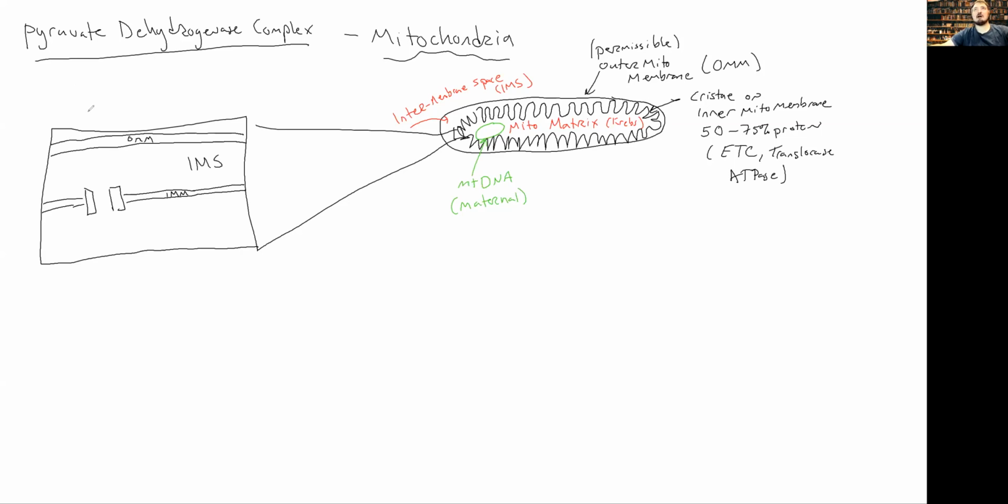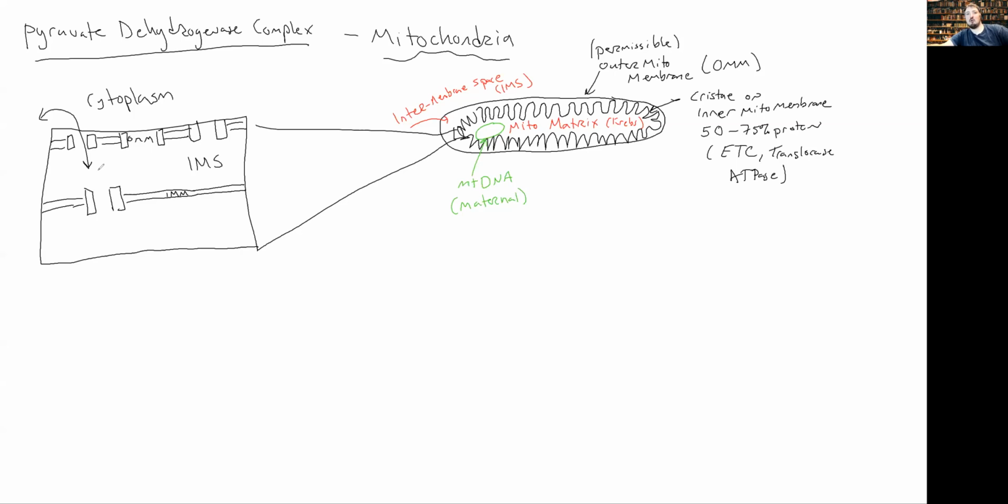And remember that the outer mitochondrial membrane is pretty porous. So let me draw that with some big openings in it, I guess. Just lots of stuff can come in and out. It's a bacterial outer membrane, and it's very permissible for things to pass through, okay? And so anything can pass in and out of this, right? So between the host cytoplasm and the intermembrane space, those two are pretty well connected. There's not a lot of selection. Whereas the inner mitochondrial membrane, only things that we allow in and out can pass, right?